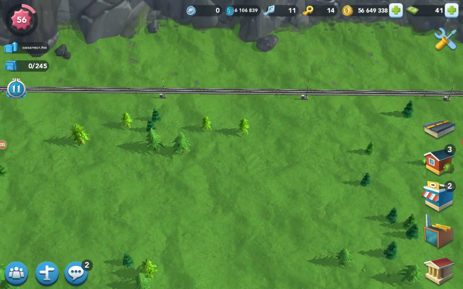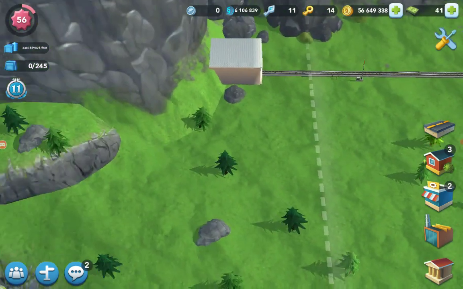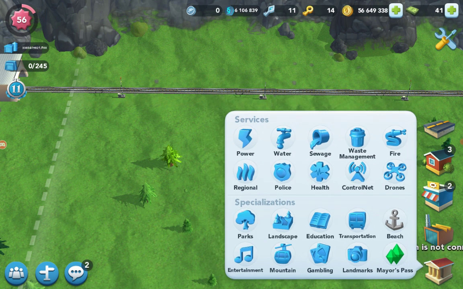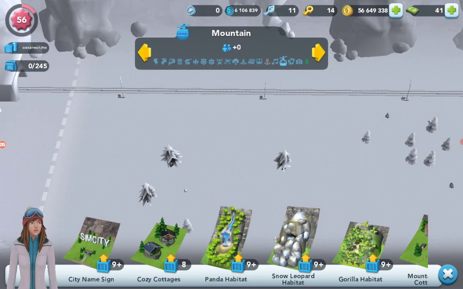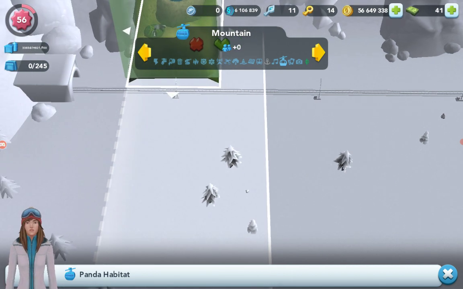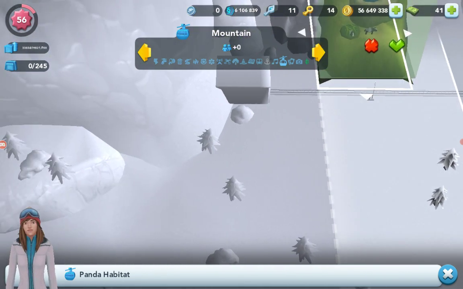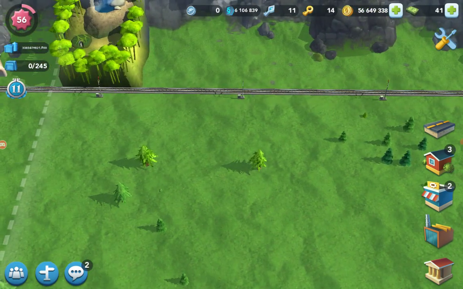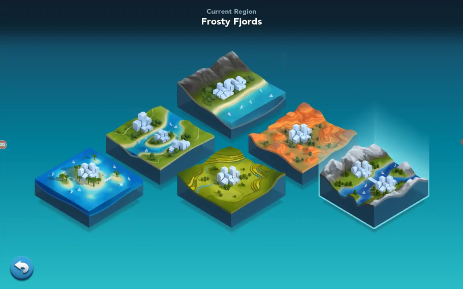Okay. If we can't see it very well on this one, we'll go to the Capitol. The Capitol just has a lot of stuff on it already. So this one is the panda habitat, which I really do like. Yeah, we're not going to be able to see. I can't scroll. Okay, we're going to a different map. That's fucking ridiculous.